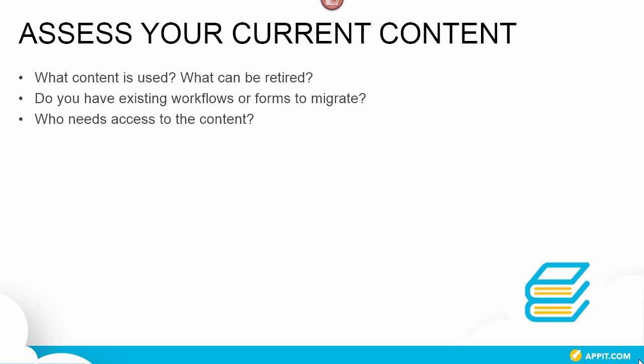Finally, in terms of content, you also need to determine who needs to access the content. Again, is this something that's going to be just an internally focused application where only your internal employees are going to be interacting with the content? Or do you need to look at expanding that out to your external vendors and customers as well? Something important to keep track of as you're beginning the planning for your migration process so you know exactly how your environment needs to be set up.